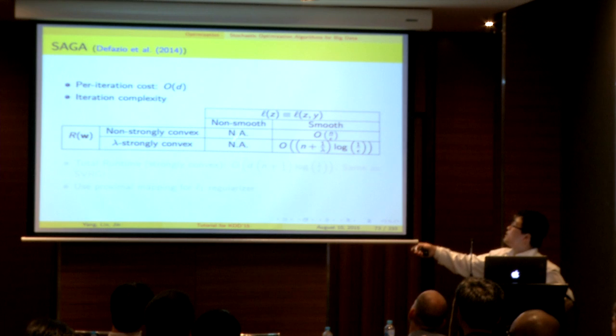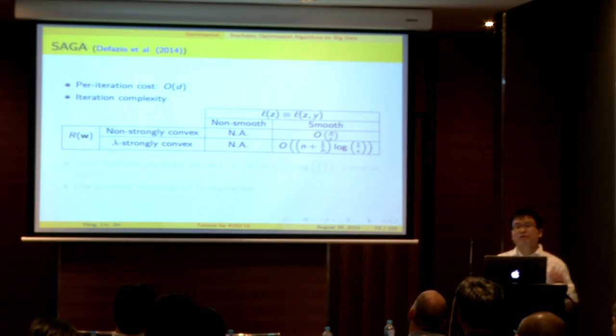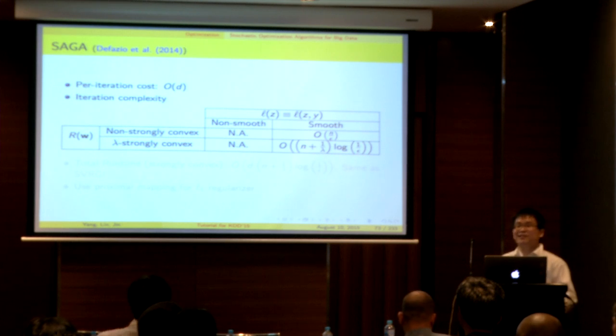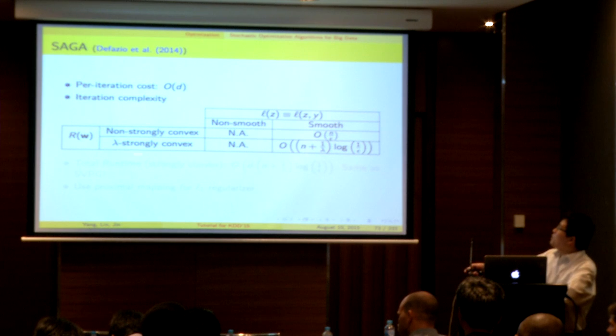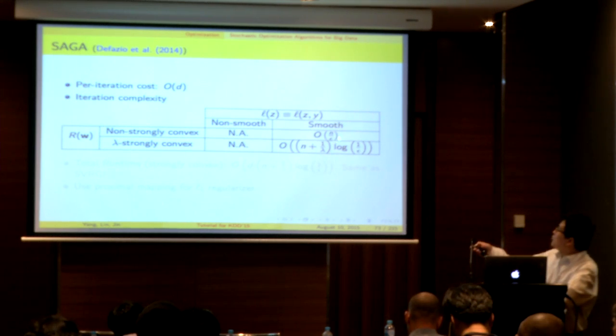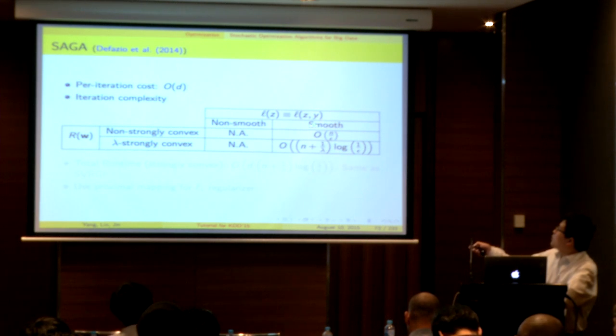Still, it cannot be applied if the problem is non-smooth. So if you have a hinge loss, you cannot use this algorithm. So it cannot be applied to SVM. But it actually can be applied when the problem is non-strongly convex. We have this cell filled in right now. Originally, it was still missing. Okay.